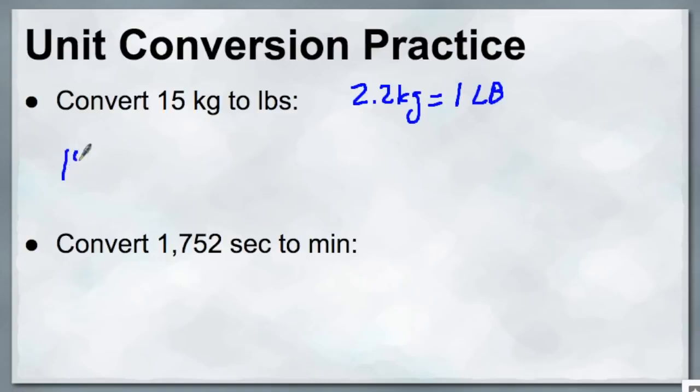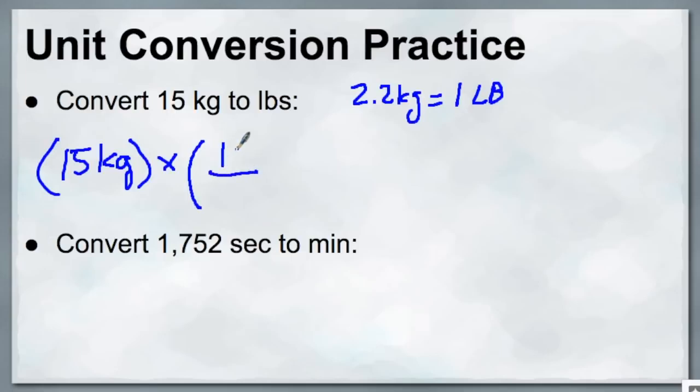What I'm going to do is first start off with what I do know. This is how I'm going to set it up. And then I'm going to multiply it by a ratio. In this case, I'm going to multiply it by 1 using these two numbers. Since I want to go from kilograms to pounds, I'm going to put pounds at the very top because this is the one I want to use. So I know that 1 pound equals 2.2 kilograms.